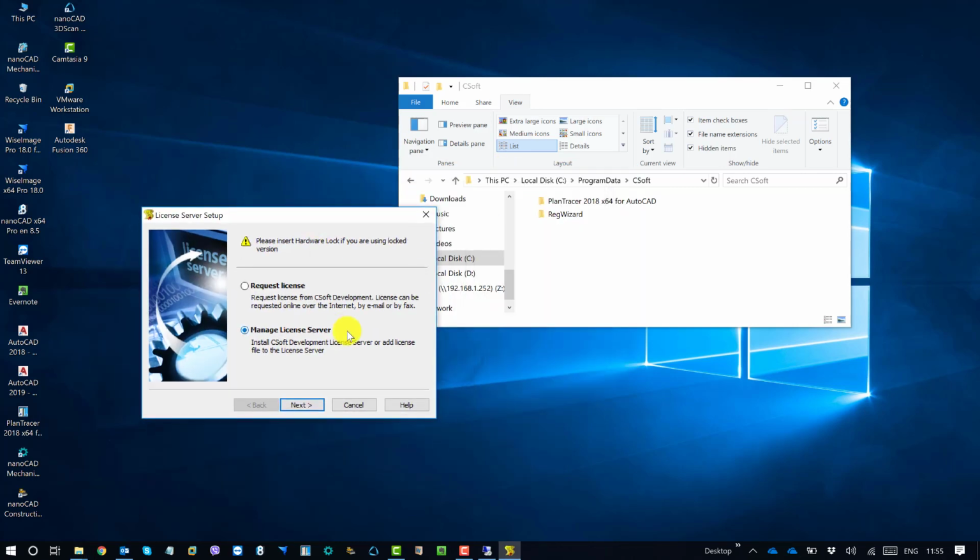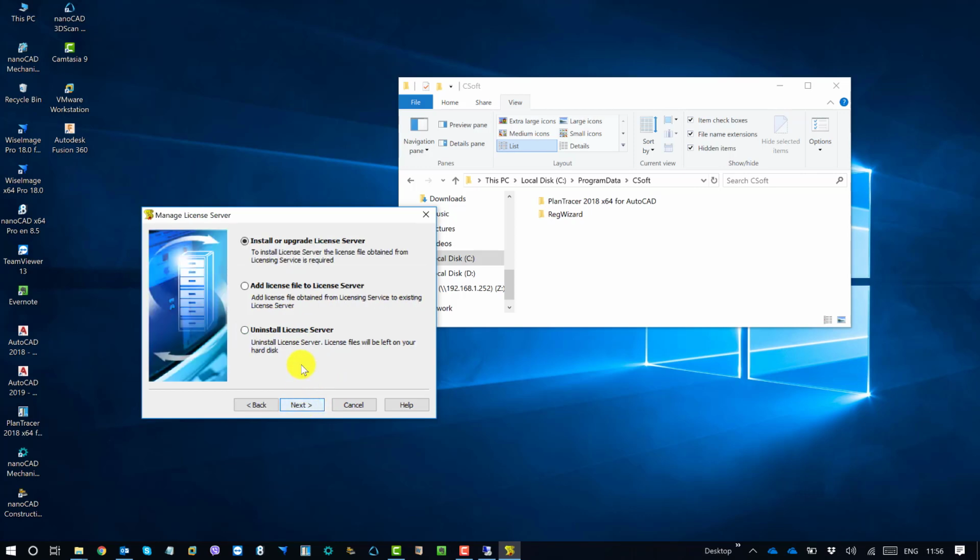Basically, now I would like to show you, instead of the serial number, if you would have received a license file, then how do you actually activate or install the CSoft license server. In the previous case, we had selected the request license online through this option, request license, and now we would like to choose manage license server.